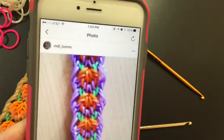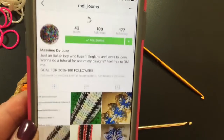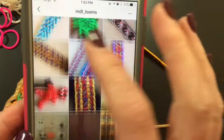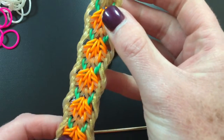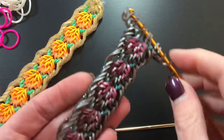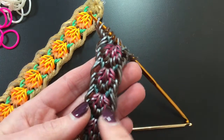I'm just going to show you his account real quick — this is the original one that he did right there. If you want to jump on over and give him a follow, he did design this bracelet. This is the first one that we did — kind of looks like pumpkins, hence the name. Then we wanted to do one to show you that you don't have to do it in those colors, that it's just a really pretty design.